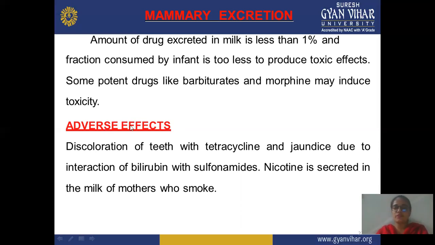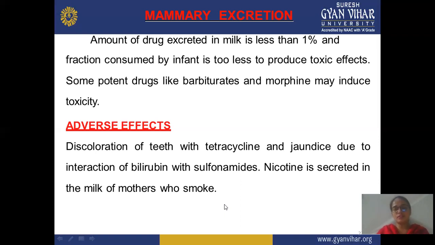Next, adverse effects of mammary excretion: decoloration of teeth is mainly observed with tetracycline. Jaundice due to interaction of bilirubin with sulfonamides. Nicotine is secreted in the milk of a mother who smokes. Means when you take some drug and it is excreted by mammary excretion, several adverse or side effects are also observed. The first adverse effect is decoloration of the teeth, or change in the color of the teeth. It may be yellowish or another color, and this decoloration is majorly observed due to tetracycline.